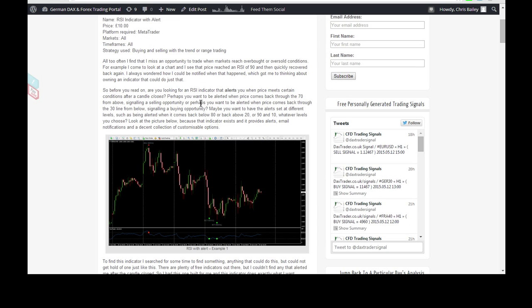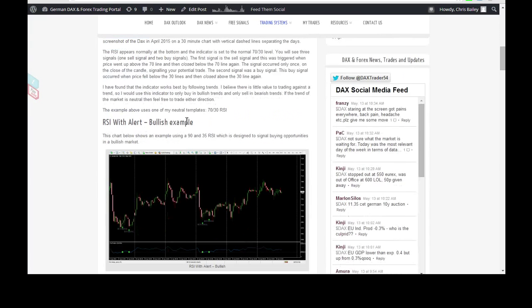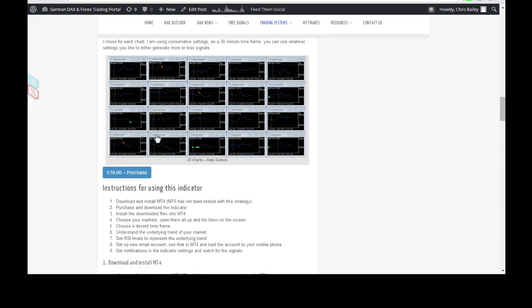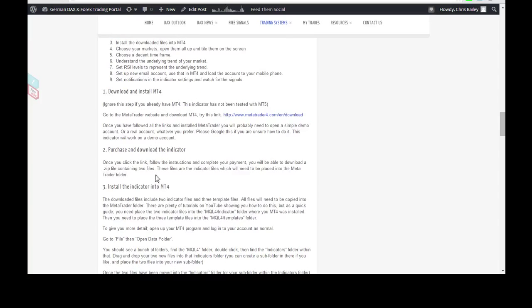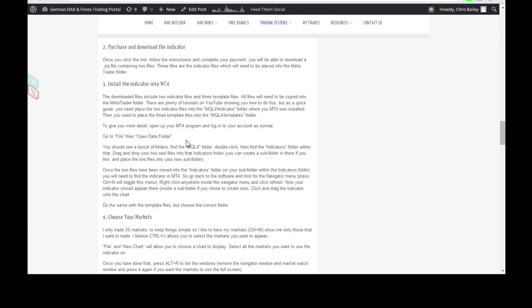To summarize the article, you're going to need a copy of MetaTrader, which is the platform that the software's been used for. You can get it for free. If you're not familiar with it, it's pretty easy to use, and you can trade straight off the charts. At the bottom, you've got instructions for how to install the indicator. If you decide to buy a copy for yourself, you'll get a zip file with a few files inside, and you'll need to click and drag those files into the relevant MetaTrader folder, which I can provide some videos for if you're not sure how to do that. There are links and explanations a bit lower on the article.